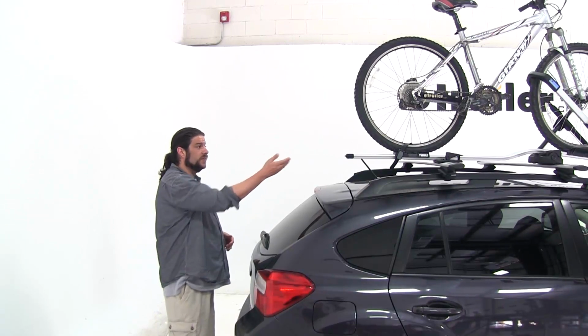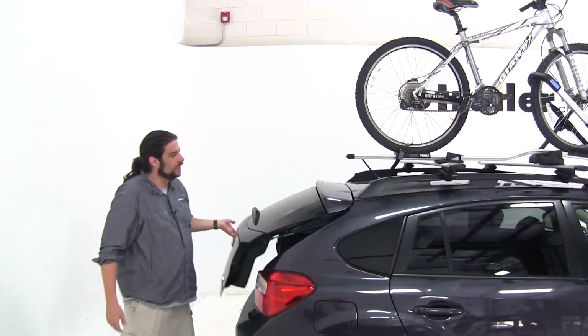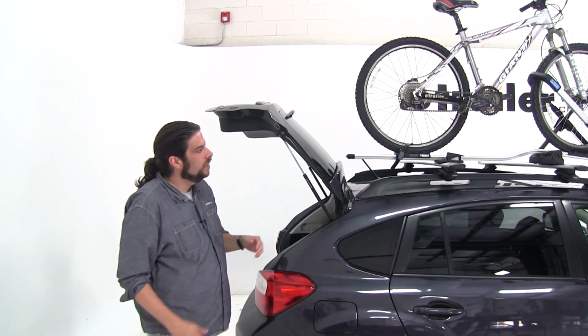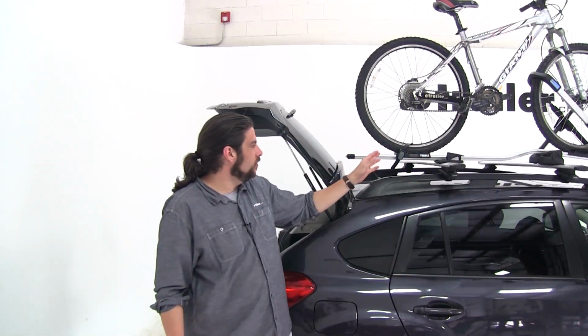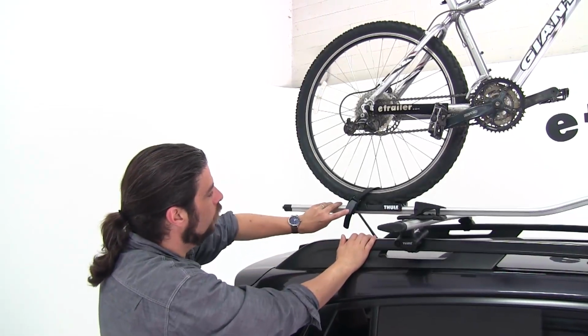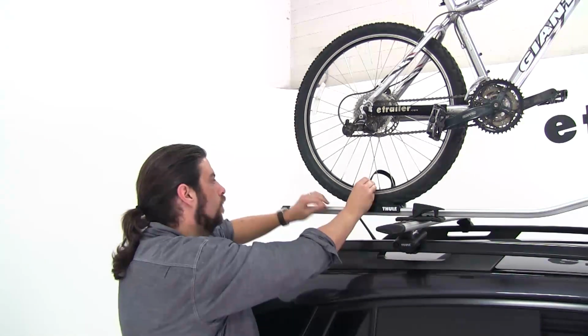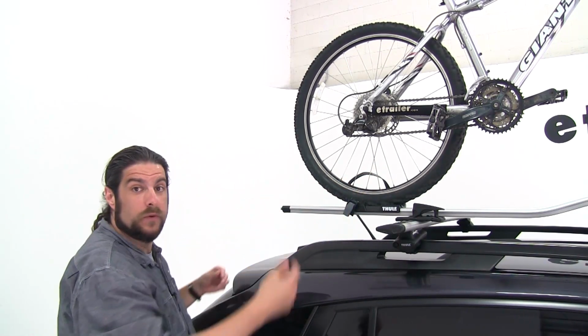Even though the bike rack itself is particularly long, in this case, we're not going to have an issue of clearance between our rear hatch and the bike rack, as you can see here. Now with factory raised side rails, you can make some adjustments if you do make contact. Removing the bike is just as easy. We'll start with the rear wheel strap by pushing the release. Move the strap out, and then we'll go to the front.